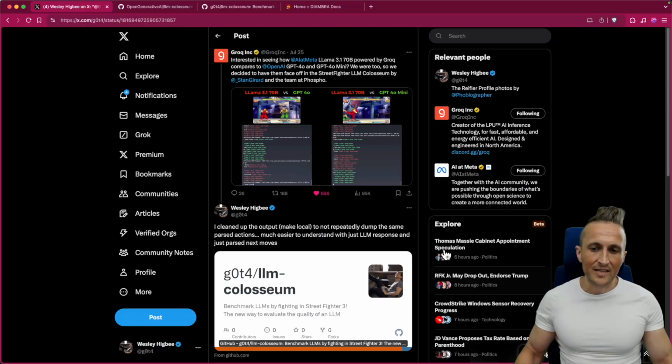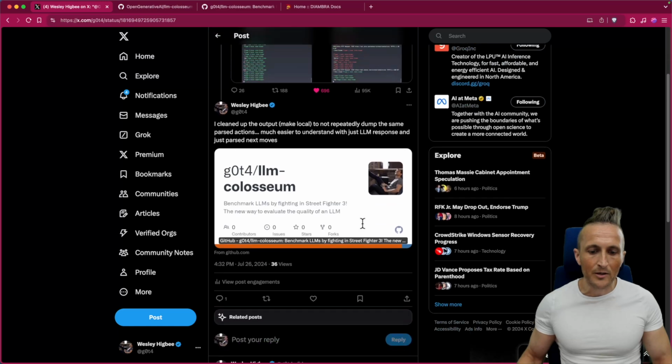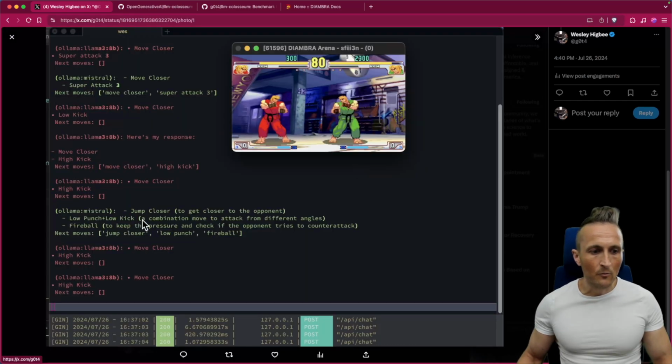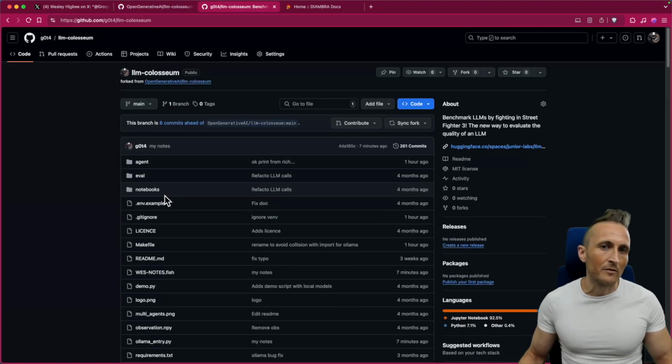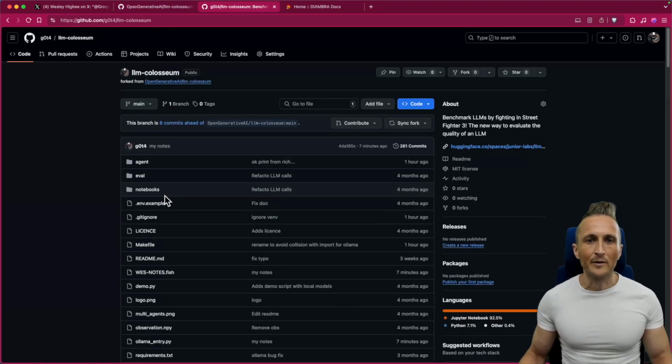But the gist is if you don't want a ton of extra output, you can use the version that I've set up here where you get this nice little block of text for each of the LLM response and then the actual parsed next moves. And that's all you get in the output then. So that's the difference, and that's why I set up a repo. Otherwise, I would have just shown things out of their repo.